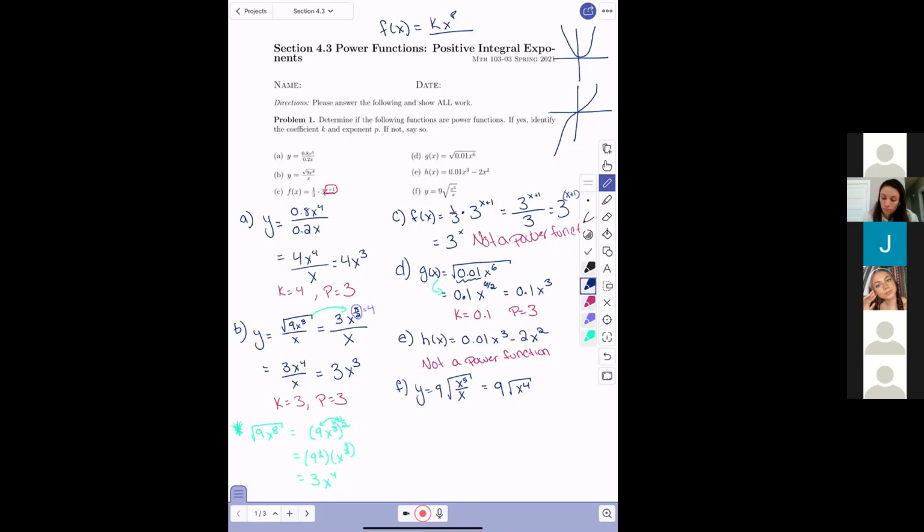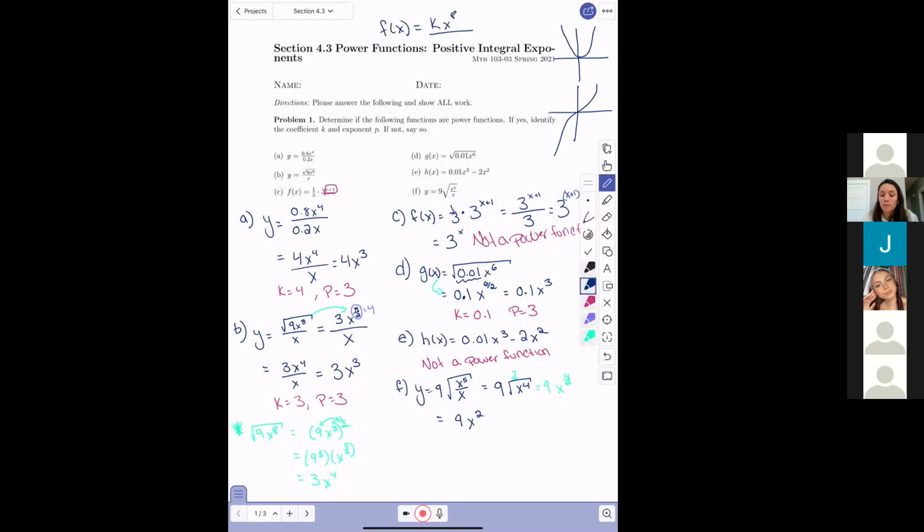Make the square root of x to the 4th x squared. Good. Anyone, did I lose anyone in the step from here to here? Wait, why would it go to x squared? So it's going to x squared because the middle step here is that you do 9 times x to the power 4 over 2. Right, the square root tells us to raise to the power of 1/2. Oh, yeah, all right, I got it. Yep.